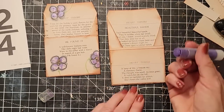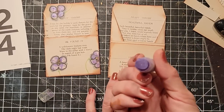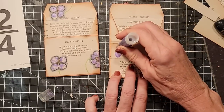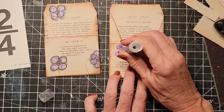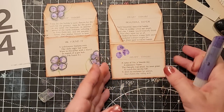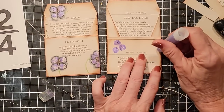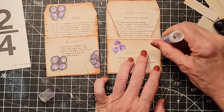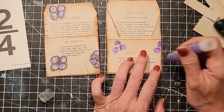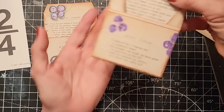All right, so now I'm just going to find some places where I might want to put some simple flowers, and it takes no skill. All I'm doing is putting it down and giving it a little turn. Putting it down, giving a little turn, and putting it down and giving a little turn, and I'm making the oddness of those little shapes become my petals. And maybe I want to do one that's hanging off the side. The whole hanging off the side thing is a great big thing in art. Yes, it's very meaningful. If you can get something to hang off the side of a page, you have escalated yourself to much higher artistry levels.